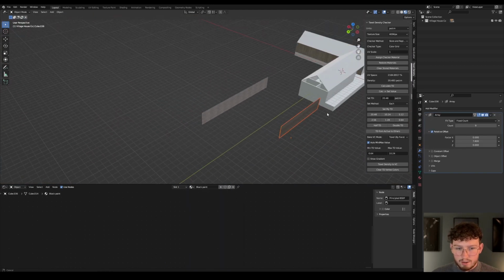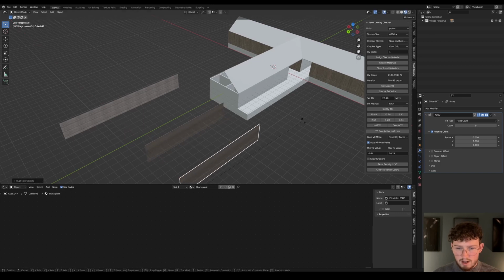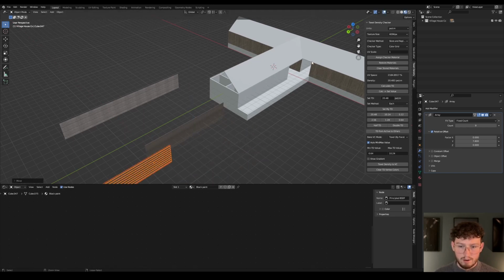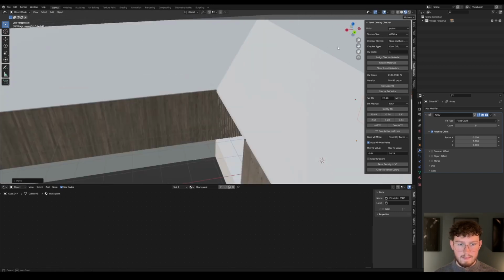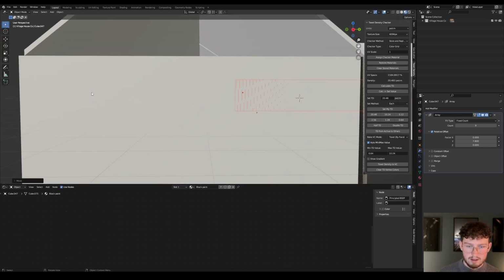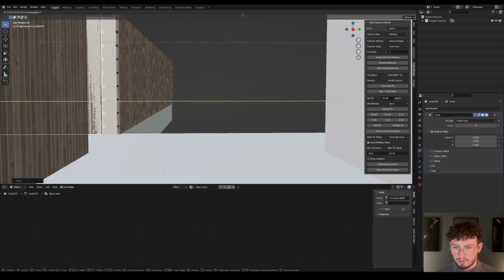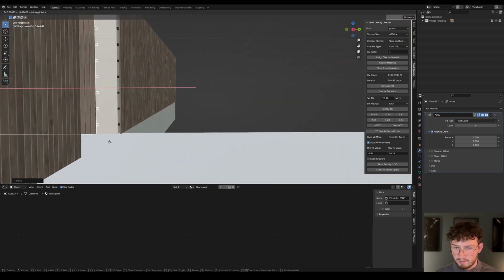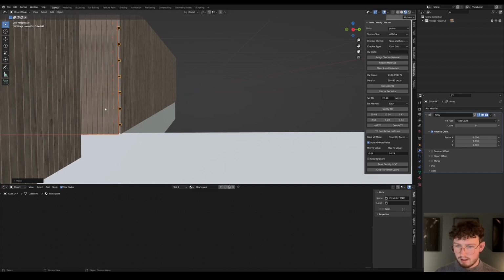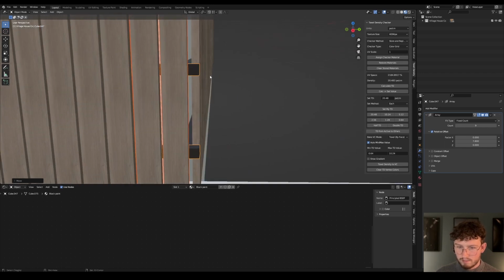So I'm going to do one more duplication, rotate 180, and this one is going to go on the other side here. And let's just see what we want to do here.